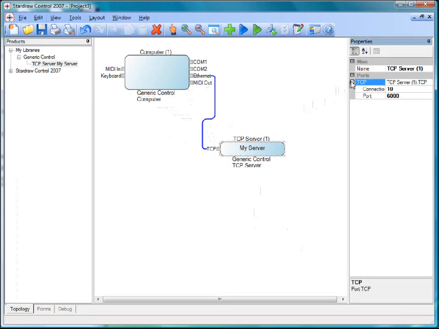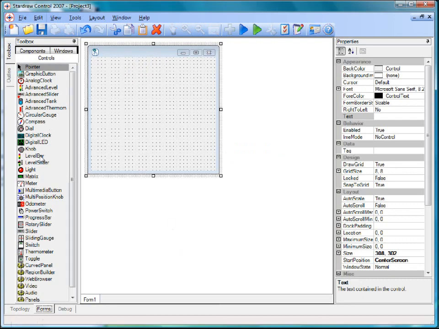Wonderful. You will also see that on the TCP port it has a connection backlog, so you can actually specify how many connections are pending at maximum. So if you're logging, when you've got a backlog of connections that are coming in, specify maximum, and you can also specify the port at design time. So now I'll go and design some user interface.